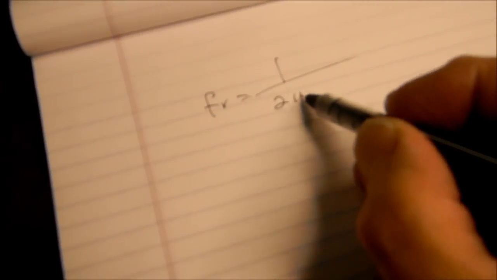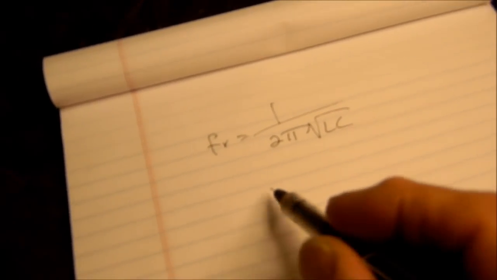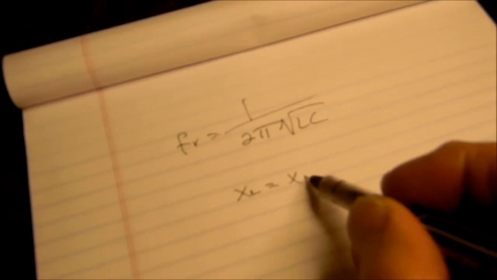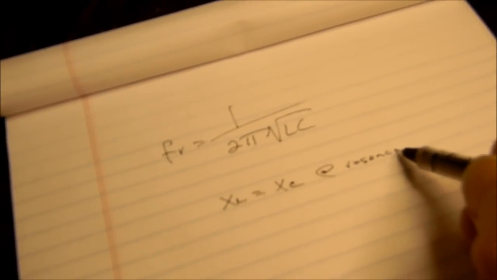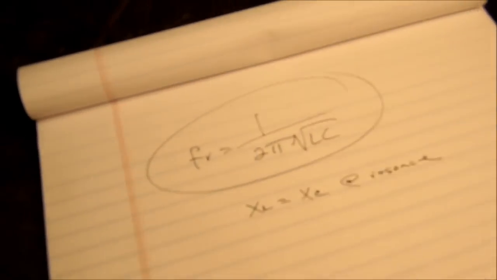One of them is for resonant frequency. Resonant frequency equals 1 over 2π times the square root of LC. We're not going to try to derive that. It's derived from XL equals 2πfL and XC equals 1 over 2πfC. If you set those equal to each other, which XL equals XC at resonance, then you will get this if you do the calculation.